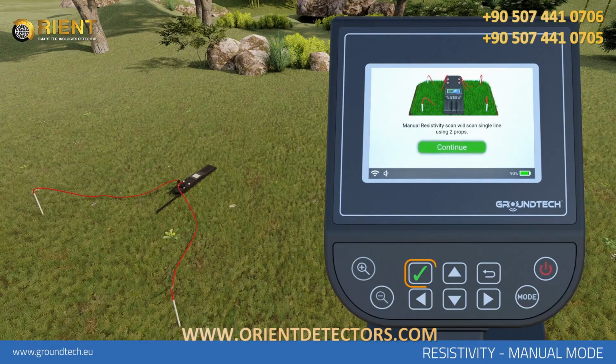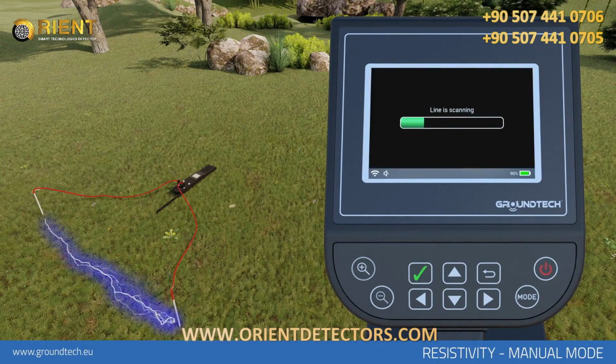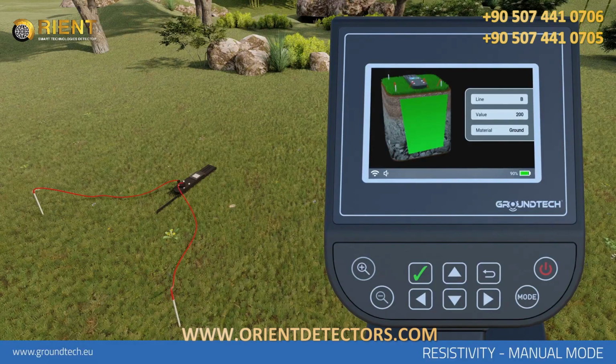Select Manual Mode from the Device menu. Select a line where conductive probes are installed. The scan will begin. After the scan, you will see the measurement result graphically and numerically on the device screen.